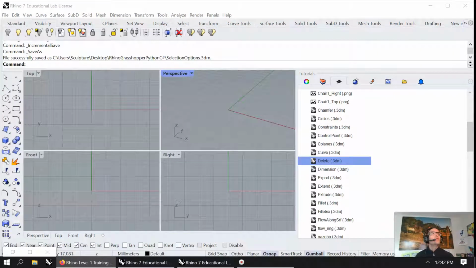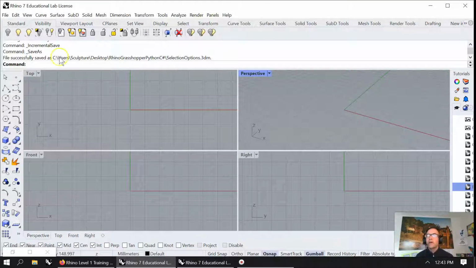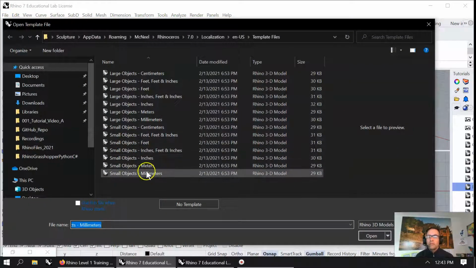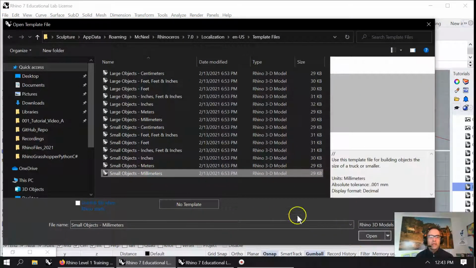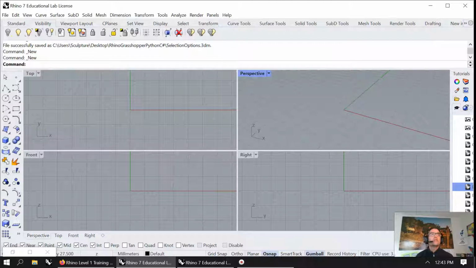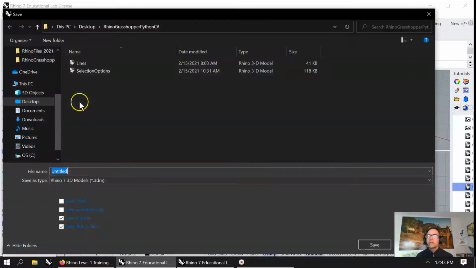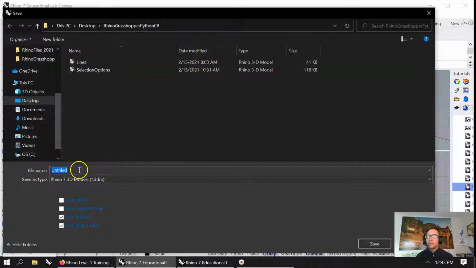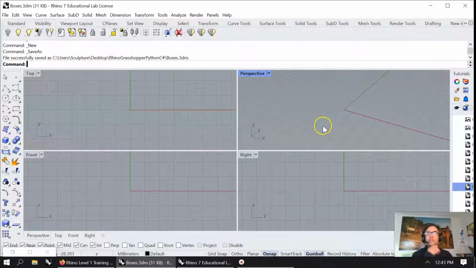And we will jump into it. Now, Grasshopper is going to be awesome to pair against this. So what they suggest is not even bothering with any of this stuff. Go in and give yourself a new file. Make it in millimeters, and that's interesting that comes up. Hit OK, and you should have a new file. They suggest right here that you want to call it something. So they initially say, give that a name and save it as a file within Grasshopper. We have lines, we have selected objects. They suggest for 6.1, call it boxes. And now we have a little file in Rhino, and we'll do the same in Grasshopper as we go.